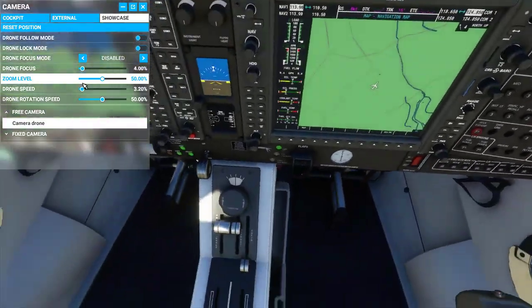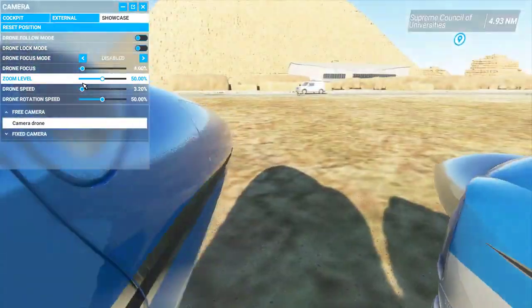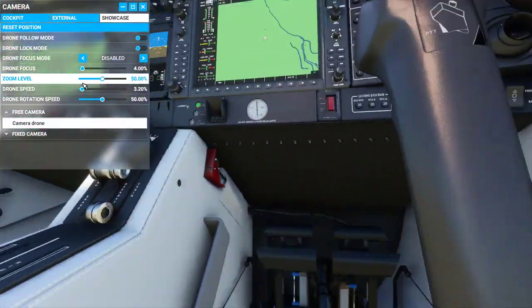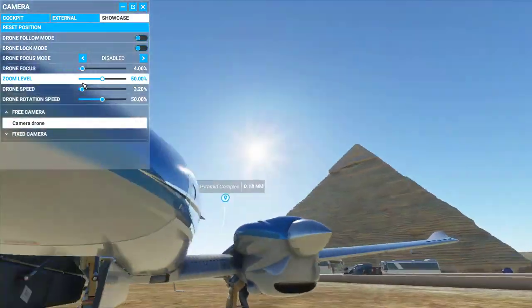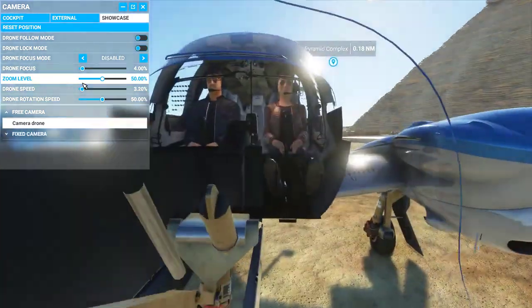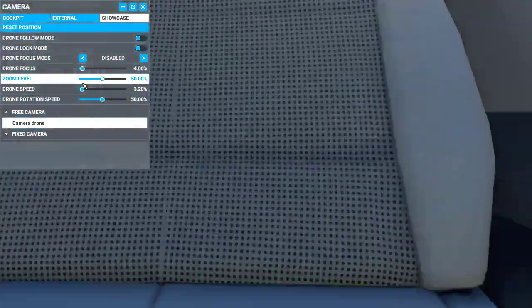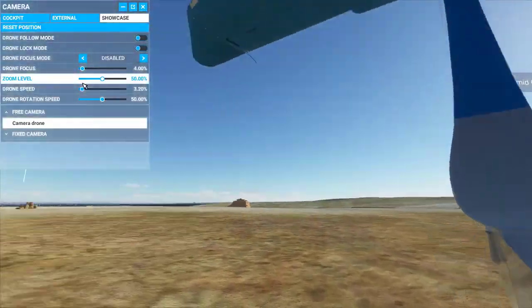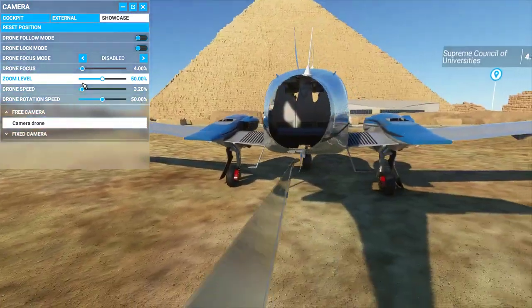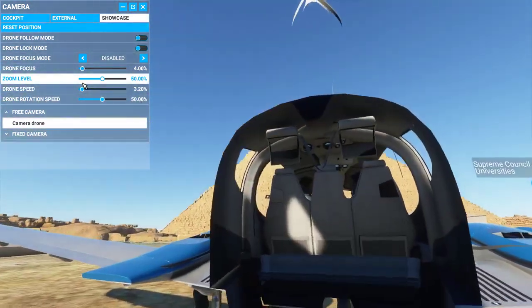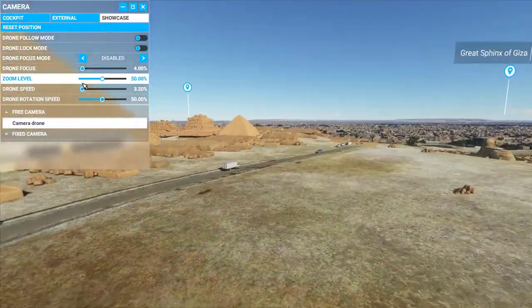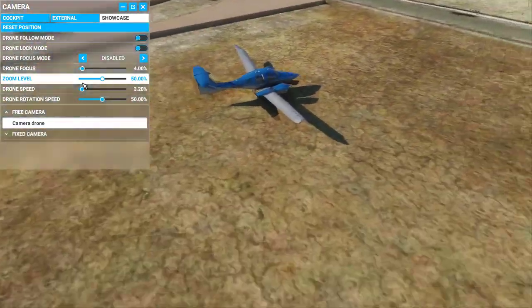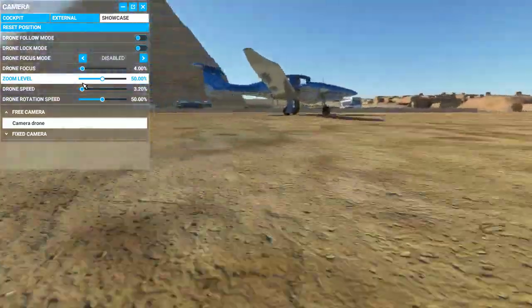And we can see stuff up here and even down to the pedals and stuff like that. You'll find that a lot of areas, like with the airliners, it's just blank. There's no detail in it. So that's something to note, that you're probably going to find a lot of disappointment if you're aiming for that. You can pass through buildings, you can pass through certain objects, but you cannot pass through ground itself.